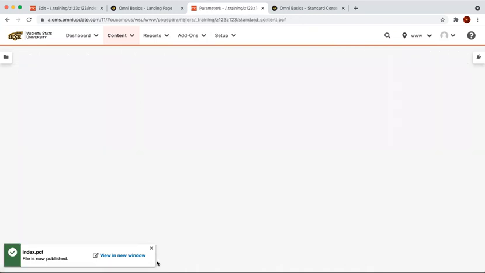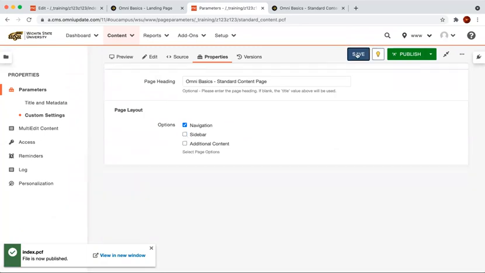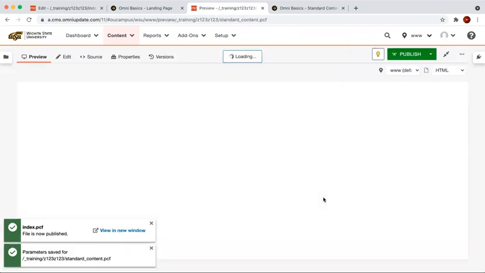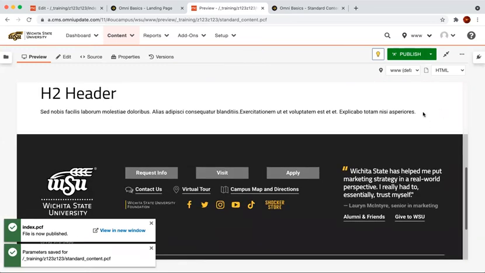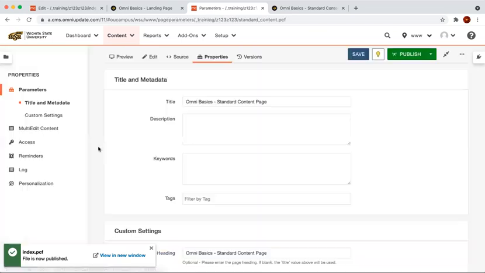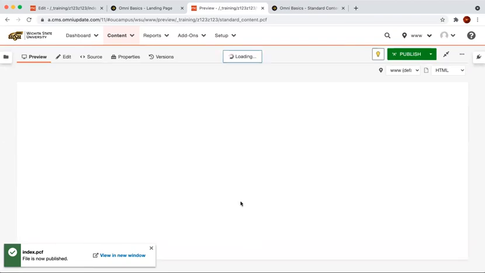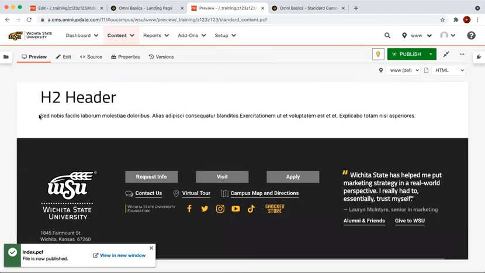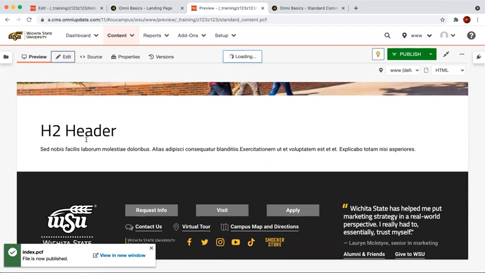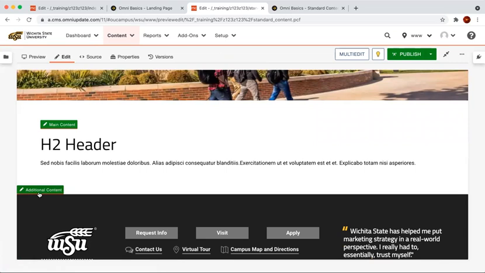I'm going to go in here and take the sidebar out real quick. And so we see where we have the margins here. So what they have is a section called additional content, and it's again in the properties, just like I was in right here. And you'll see when I go into edit mode, that the additional content section actually doesn't have the margin of the main content section. And that's critical.